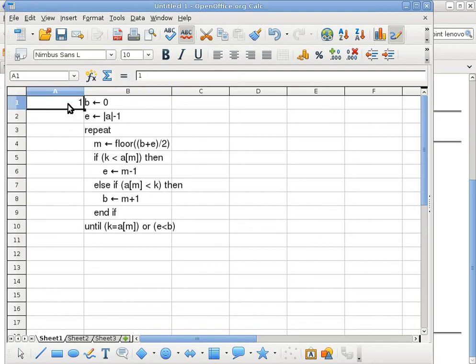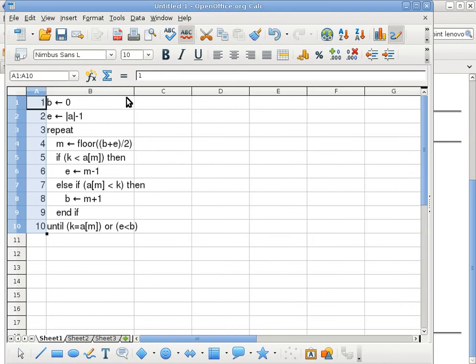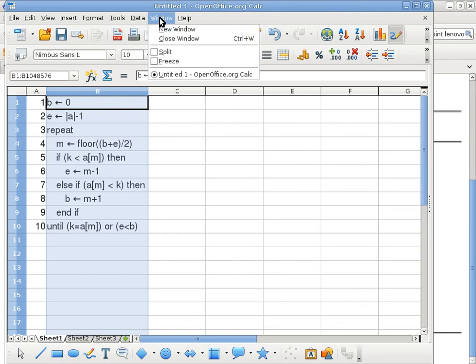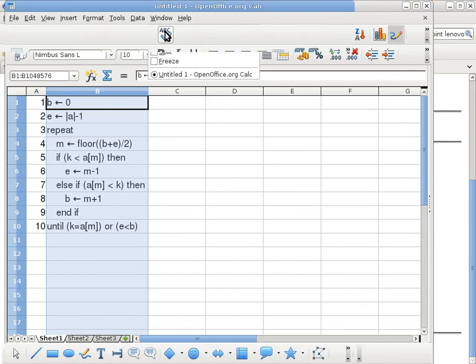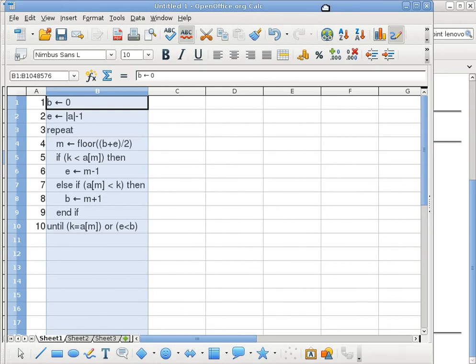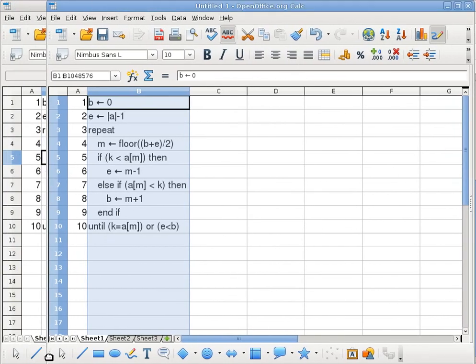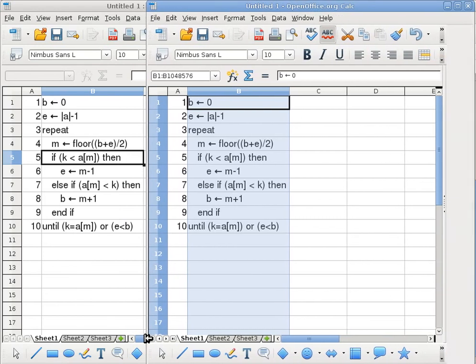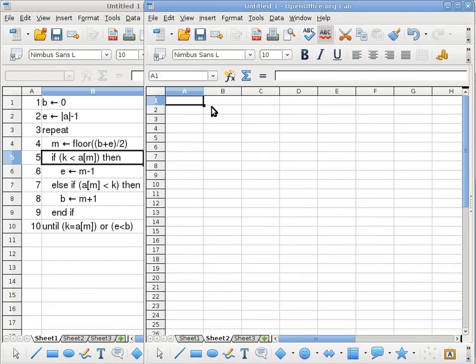So now we'll go ahead and give it line numbers, and we'll test it. We just want to find out how this is going to work. The trace may be a little bit longer than our usual one, or it will be wider because we need to represent all the elements in the array. So we won't go for something that is too big. Okay. Comments, line number. We have B, E, and M. Then we have the array A.